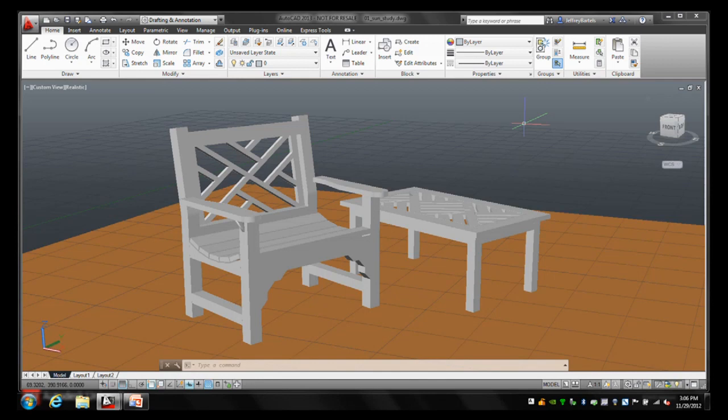So let's say this is the view that I want to go with. I'd like to save this now. Saving a view is like putting a camera on a tripod. I can then work on my model, and when I'm ready to render it again, I can go right back to my camera and snap another picture.